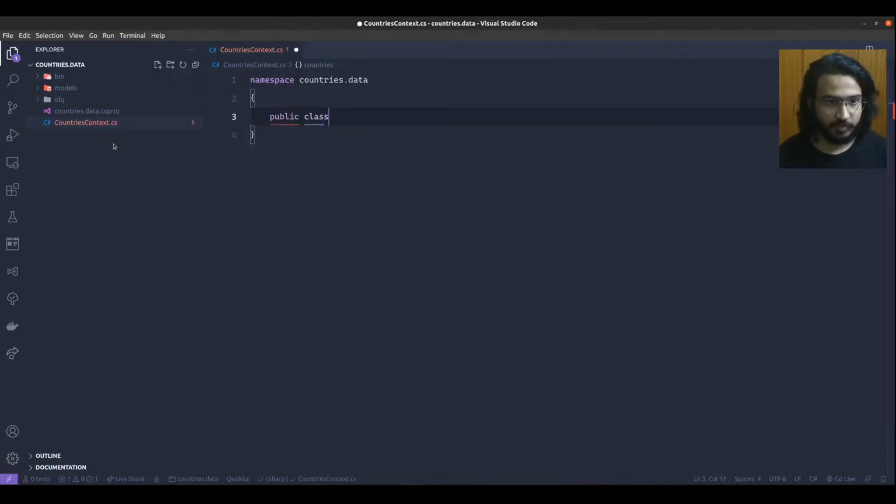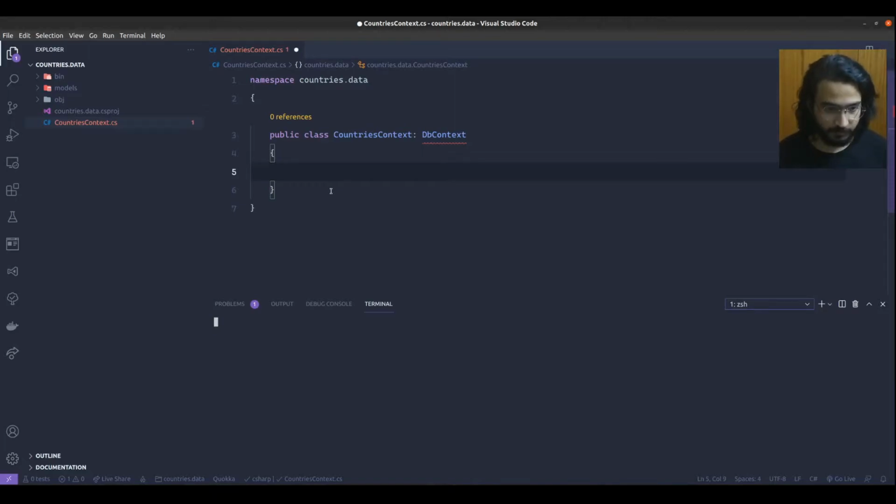So that's the namespace, Countries, and CountriesContext. Since this is a DbContext, this has to inherit from DbContext. It actually comes from Microsoft.EntityFrameworkCore. So we're going to have to add that NuGet package, which is dotnet add package Microsoft.EntityFrameworkCore.